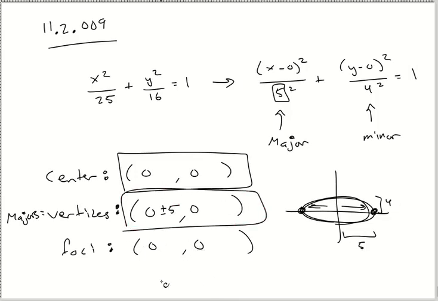I'm ready to put whatever I need in there. I put my center. Everything's good to go. And now my vertices are going to be plus and minus the 5. It's always associated with the majors. There's not something associated with minors. There's not like co-vertices or something. I don't know. But we're not going to talk about those because they don't really care about those.